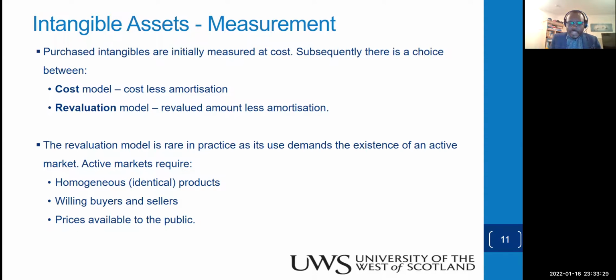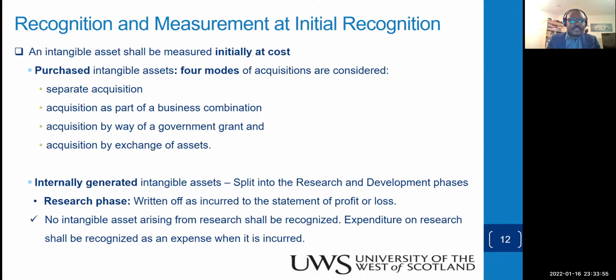So if I have a patent called ABC patent, and it produces a vaccine, I need to be able to have an active market, like AstraZeneca and Moderna, to benchmark it. And we also have willing buyers and sellers. It helps us know the demand and supply situation in terms of pricing. Then, do we have available prices on the market? Okay, that's it. So now let's move on.